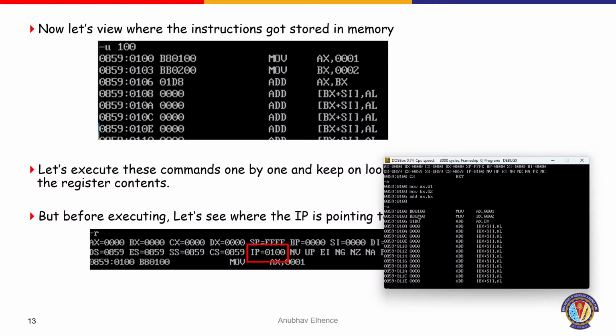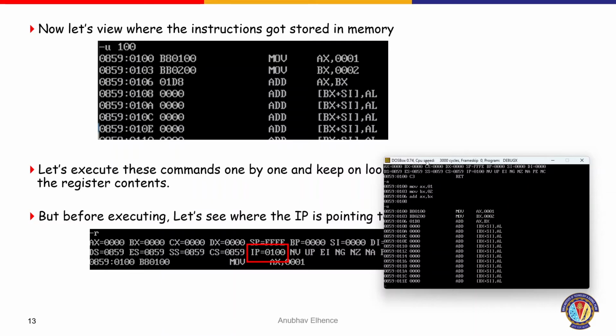So this uses 3 bytes to store the data, and therefore the next instruction where it is getting stored is 100 plus an offset of 3. So at the 103rd location, you'll see the next instruction, which again takes 3 bytes of data. So the next instruction would come at 106, and now the add instruction ax comma bx takes 2 bytes. So therefore, from the 108th offset is all the random commands, not given by us, but basically up till here we want to execute things.